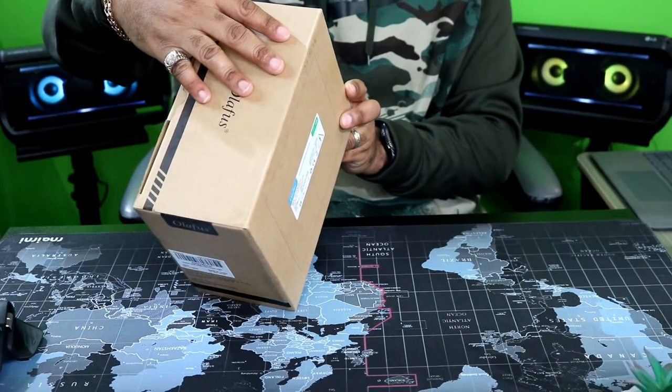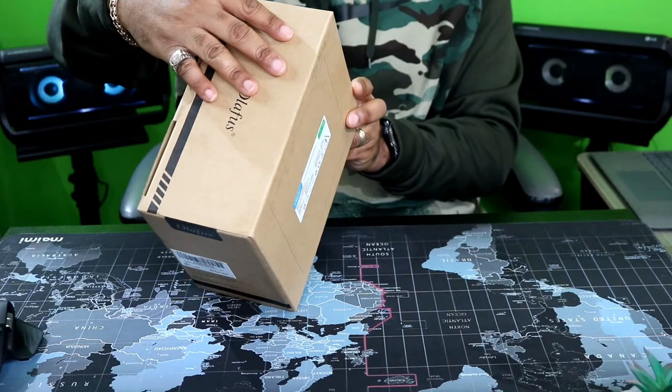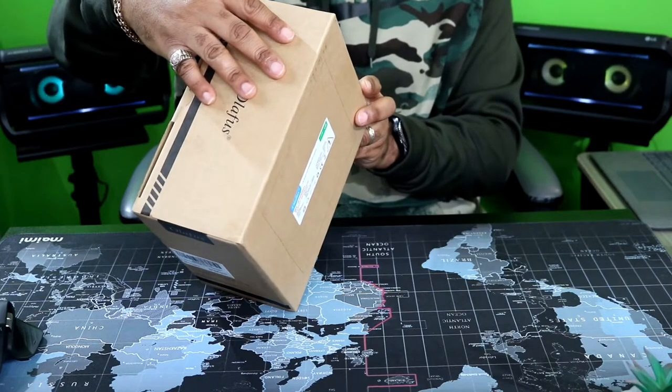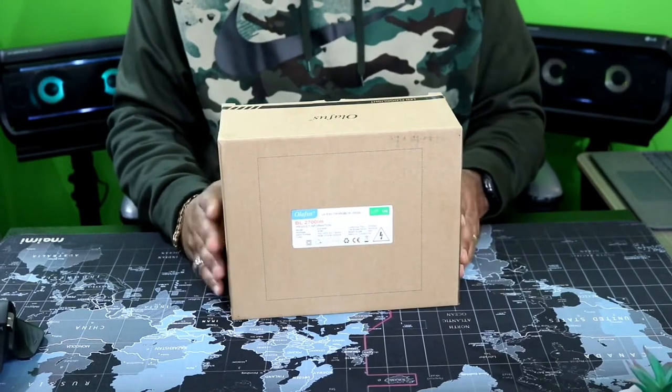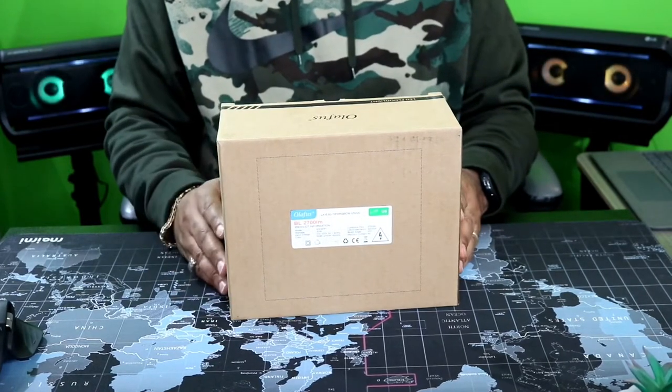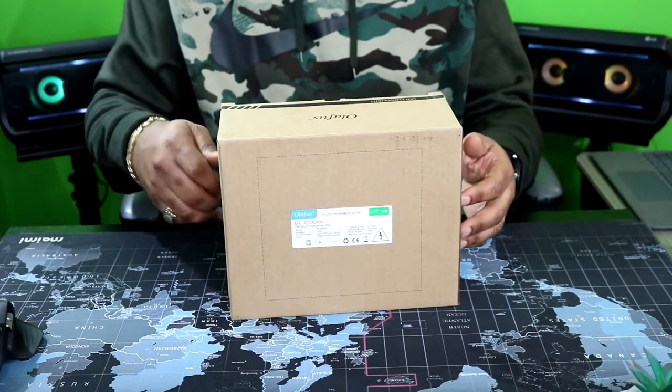Well, IP66, so it's waterproof. Beam angle 120. Well, I guess there was some stuff on there. But let's go ahead and take this bad boy over to the unboxing table and see what we got in the box.